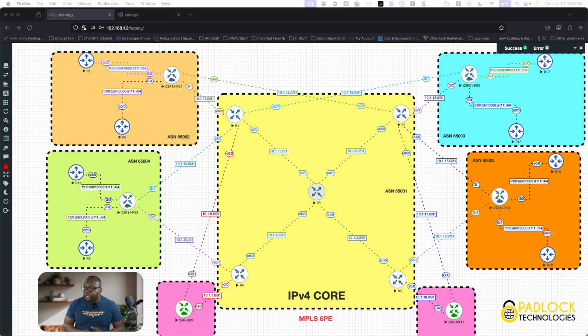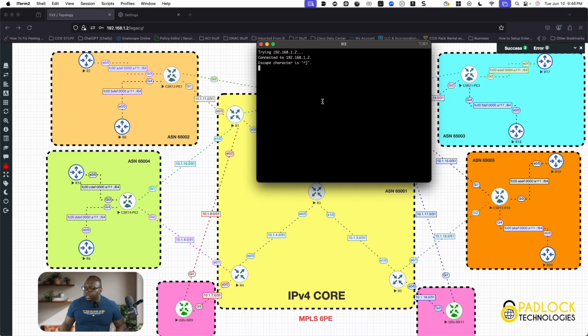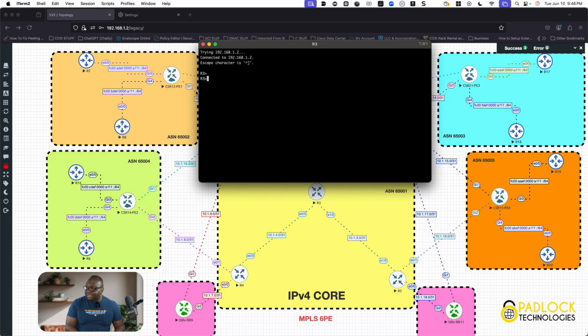Now, the core, I'm doing ISIS. Now, I did a little flavor to it. What I did was I basically did a technique that's in OSPF called prefix suppression, but ISIS doesn't have prefix suppression. So what I did, let's open up R3 here so we can see it. From a configuration standpoint, I'm doing something called advertise passive only, and I'm making the loopback the passive interface, right? And when you do that, it's going to shrink down the RIB, and it's also going to shrink down the LFIB, which is basically where the MPLS labels are stored. It's going to shrink that down to only have labels for those slash 32s.